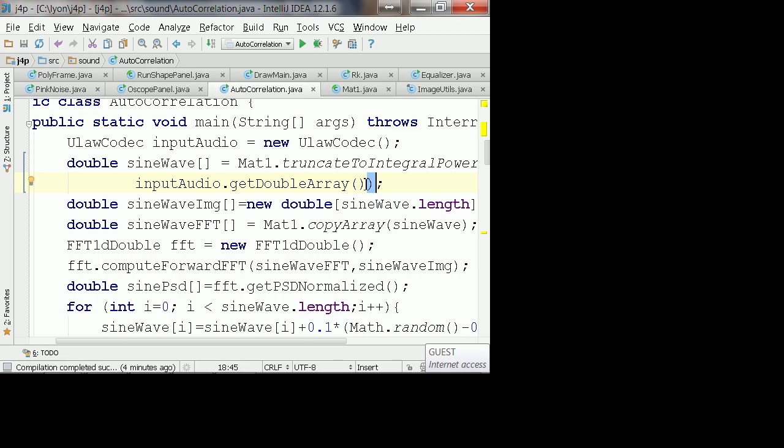That's a good one. I could tell you guys have been paying attention because I forgot. I always forget those things. Would that be better named something else? Not at this point. Wait till next semester. Yeah, truncate to integral power of 2. Yes, that's just what we want to do. So now the rest of it should be fine. Let's see what happens now.